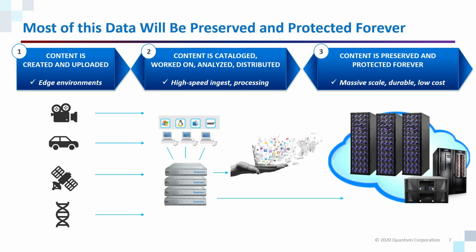And the last stage is really where the content needs to be preserved and protected, often forever, at a minimum for many, many years and decades even, and in some cases forever. In the example of developing self-driving cars or automated driver assistance systems, those algorithms want to be kept forever and need to be kept forever because it builds up the corpus of data that can be used for building smarter machine learning algorithms, et cetera, right? So there's a strong desire to keep and build that corpus of data. The larger the data set is, the more effective the algorithms can be. And we see this in basically every field of machine learning. So this is kind of the general stages that we see.